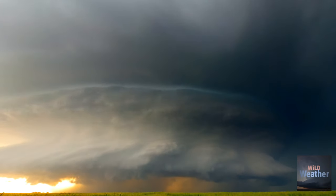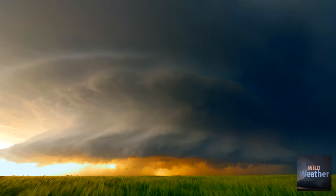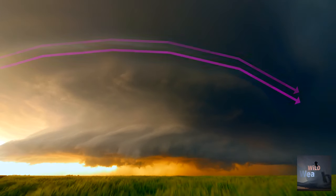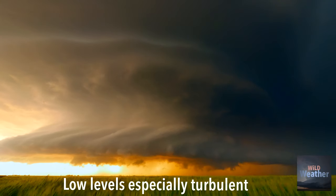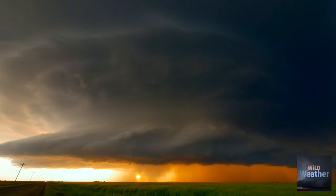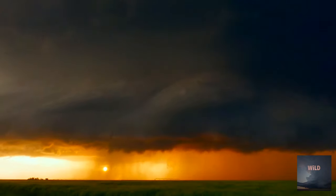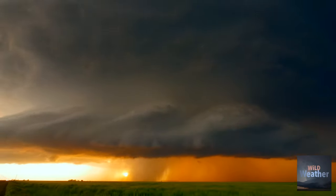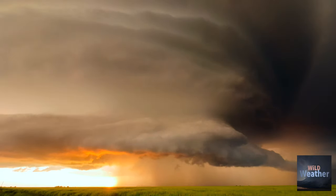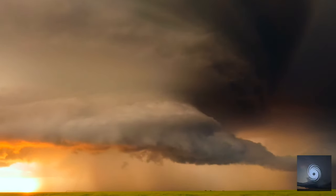As we get north and set up, the sun is really beginning to lower on the horizon. Our supercell is still chugging along. You can see the downdraft, or hail core, to the right, and the broad-scale counterclockwise motion of the storm overall. Look below — see how turbulent the low levels are? Identifying a tornado threat means looking for something more consistent, or what we call organized. So far there hasn't been much hint of that. With the sun setting, the storm is appearing less tornado-like by the minute. The updraft has begun to shrink a bit, which is always a bad sign for tornado formation, and the low levels just consistently seem chaotic and disorganized.